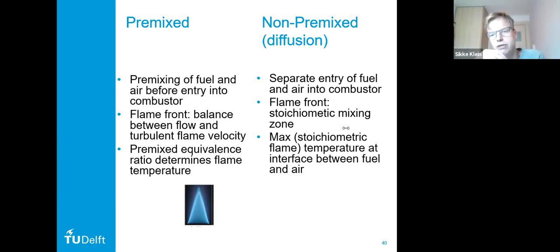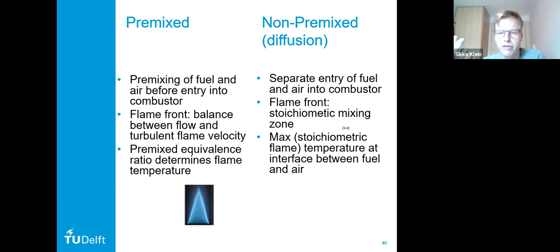The other challenge, if you look at, for example, the gas turbine, we saw we are running at a total equivalence ratio of 0.3, 0.5, somewhere in between there. You saw in the previous picture that that led to quite a low flame speed. Therefore, if you simply do premixed combustion in a standard gas turbine combustor, you should be very careful with that. If you have too high an excess of air, you don't have a stable premixed flame.